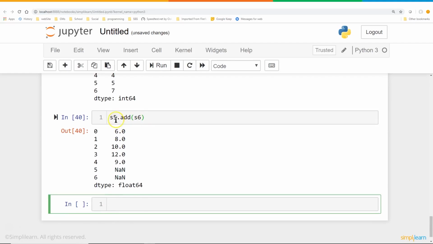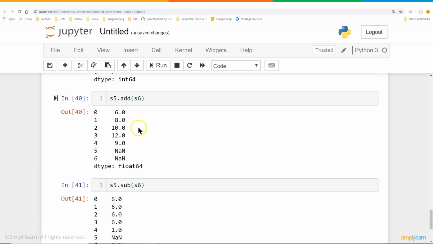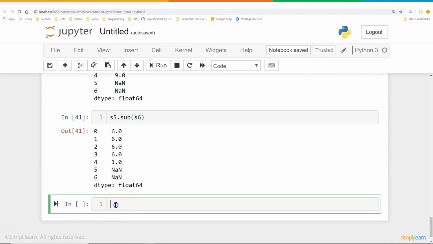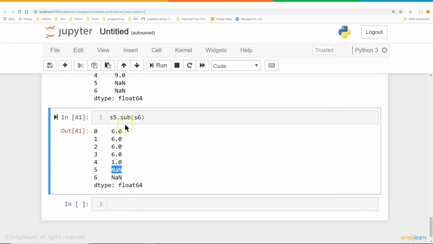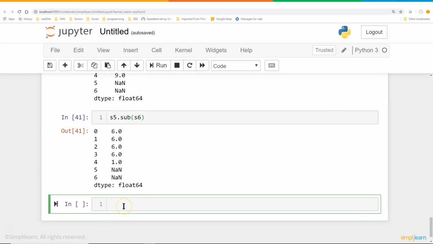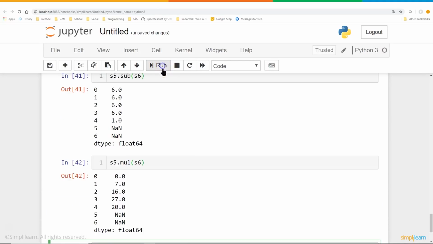So we can easily do S5.add(S6), and likewise we can do S5.sub for subtract S6, and we'll run that. And on the add, the subtract, and you guessed it, we're going to do multiply and divide next. Again, you can see there's the null values where it can't subtract the two because there's no values there to subtract. We can also do S5.mul, for multiply. They're all 3 letters on these. That's one of the ways to remember how they figured out the code for this. So remember, these are all 3 letters, mul. We'll go ahead and run this.